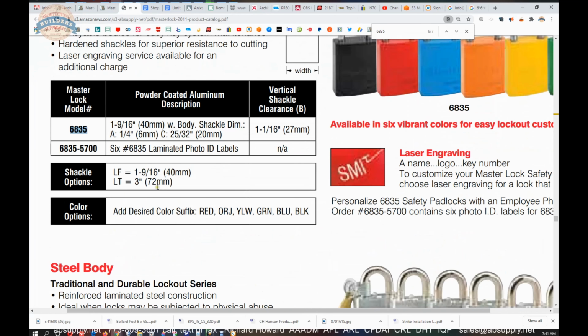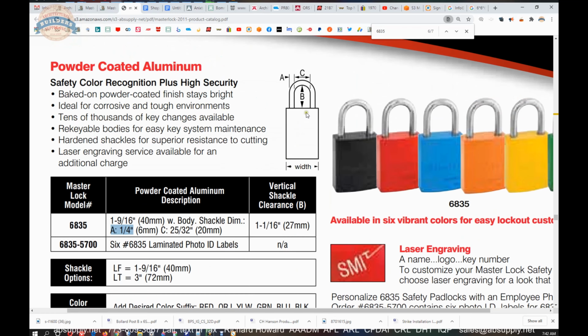So the 6835 is going to be a 1 9/16 body. Measuring the body with my tape measure, I would say that it is closer to 1.5 inches, to be sure. Definitely not over 1.5 inches. The thickness of the body, I'd say that would be 11/16. Okay. 1/4 inch shackle diameter. The C dimension is, we thought that was about 7/8, so they're saying 25-30 seconds.